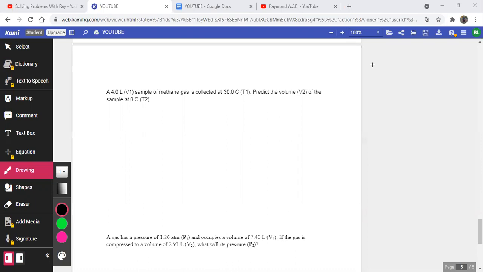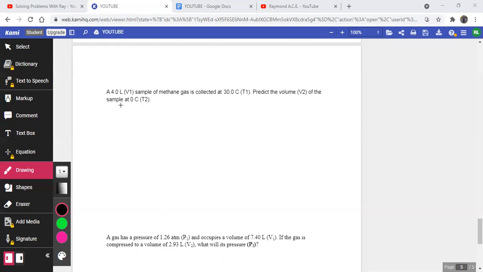And today we're going to be doing some chemistry problems, more specifically gas laws, and even more specifically, Charles' law and Boyle's law. I have an example of each right here. The first one is Charles' law. Charles' law basically states that when volume goes down, temperature also goes down, but when volume goes up, temperature also goes up. It's a directly proportional relationship.